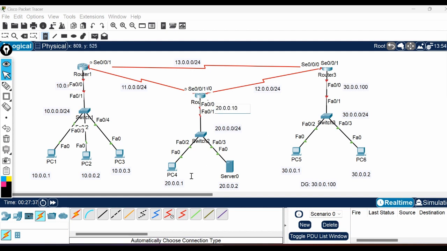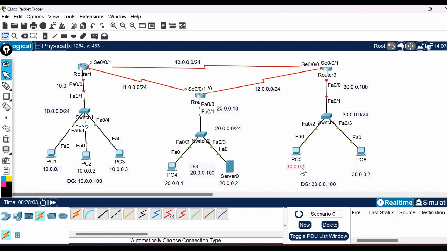Here I'll configure 20.0.0.100 for FastEthernet, and the default gateway will be 20.0.0.100. Here the default gateway will be 10.0.0.100. This is the topology configuration. Just see very carefully. We have used the 3 routers and multiple PCs as well.